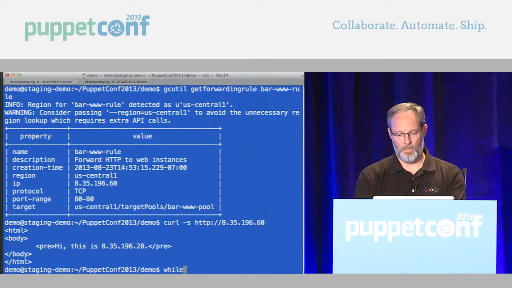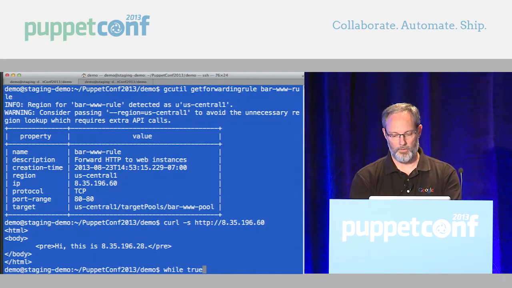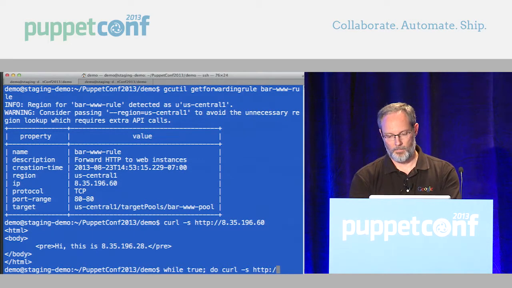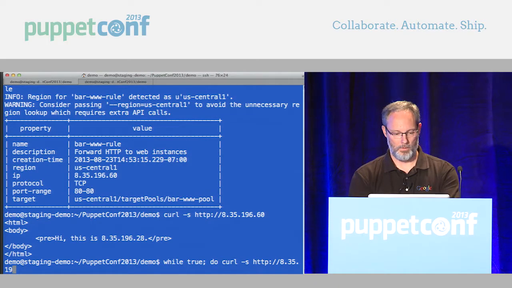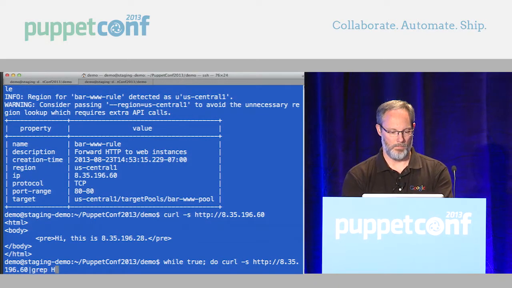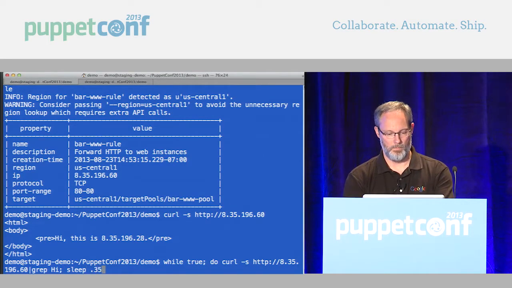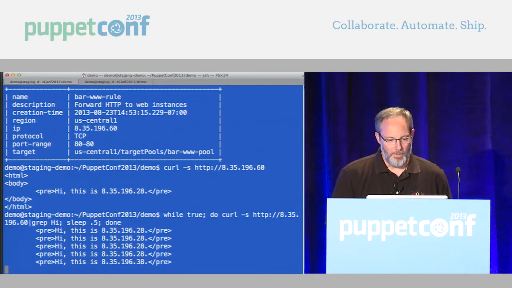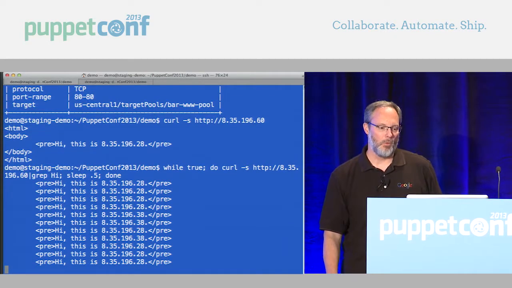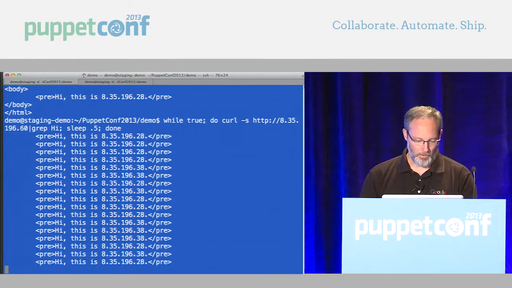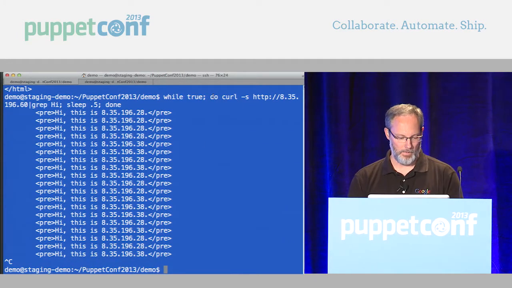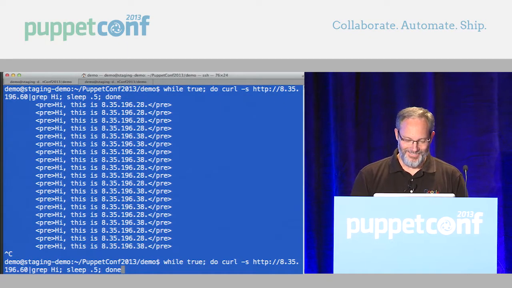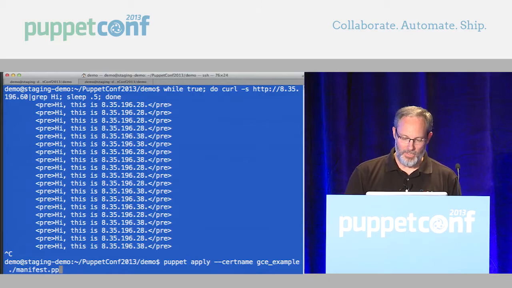And just to show that we've got some load balancing there, let's do curl. Ooh. No pressure. No pressure. Okay, there. That's great. So we're bouncing back and forth between those 2 nodes, as you can see. Wow, that demo worked.